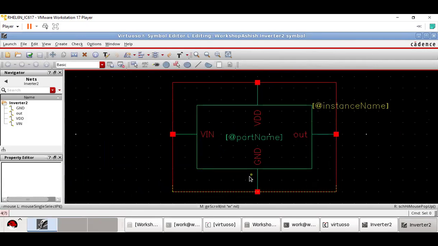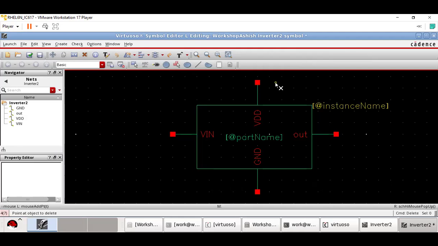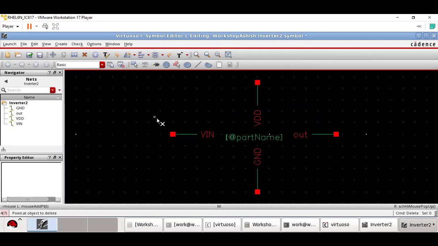Now you need to create a symbol. How will you create it? First of all, delete this outer boundary. Delete the instance name and delete the outer boundary of this also. Right? Now you have many shapes here, like you have in MS Word. Pick this and start making a structure.